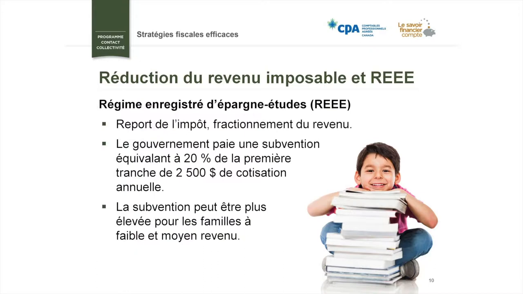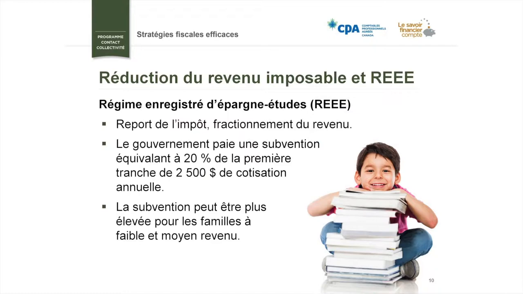Now, another important planning opportunity for parents who have children is a registered education savings plan. Essentially, the way it works is that you can make a contribution to a registered plan, you being a parent or a grandparent, for your children or grandchildren. Unlike an RRSP, the contribution is not deductible, but the income earned in the plan is not taxable until it's removed, and it can only be taken out for qualified education purposes, such as paying tuition for universities. When it is taken out, the person who pays the tax is the student, not the parent. Again, assuming the student is a low income earner with no tax at that point, it's a fabulous way to do income splitting.